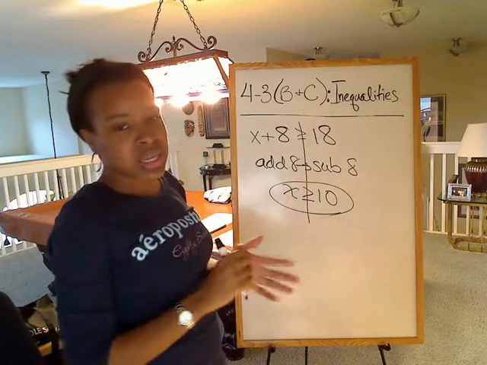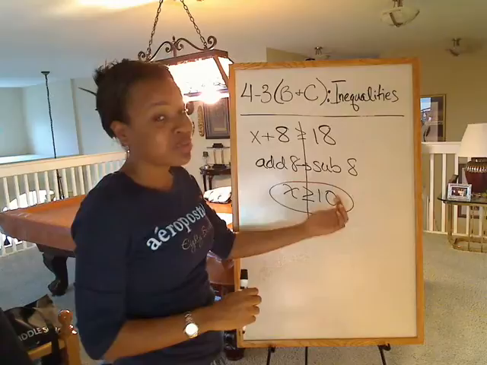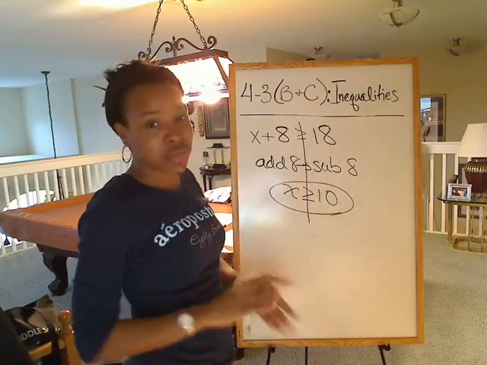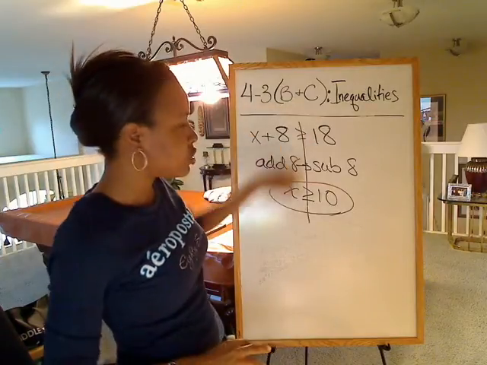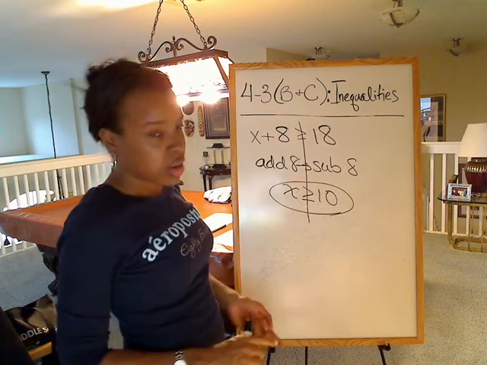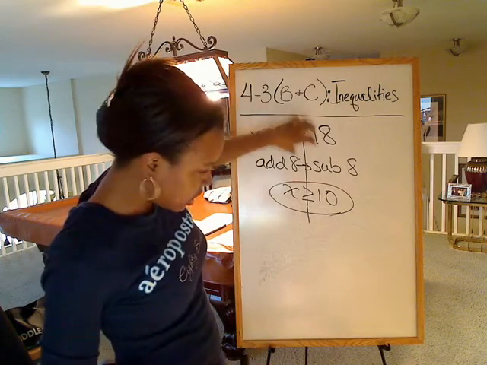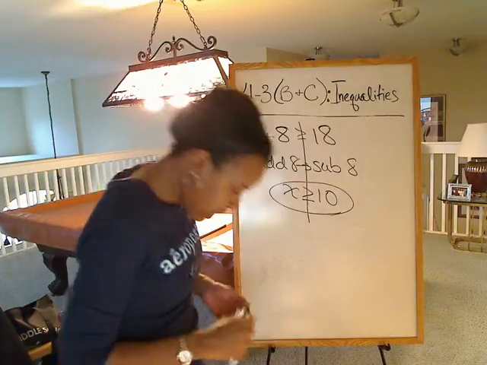The main mistake people make is once they solve it, they tend to write x equals 10. That's the biggest mistake. If you write that, it's wrong. You have to keep the same inequality that you started with, unless for some reason you're supposed to change it, which we'll talk about later. But it's not going to go from an inequality to an equality, okay? So just remember that. I'll do another one.